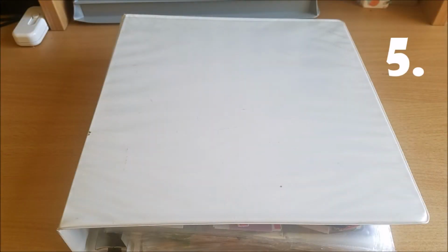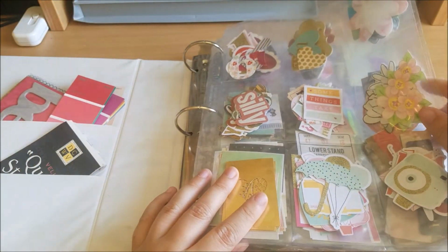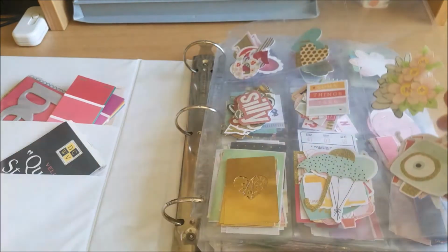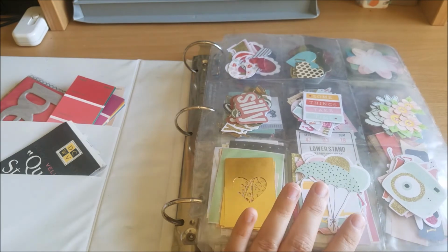And lastly, number 5 is my Embellishments Binder. So embellishments are kind of tricky to store. You don't know if you want to keep them in the package, or you have a bunch of tiny pieces, or, you know, so forth and so on. Embellishments can be tricky. And so this is a method I've been using, again, for well over a decade, and this is just what works for me. It's keeping everything in a binder in these card protectors with the sorted pockets that you use for pocket letters. Been using this forever, and this is just what works for me.